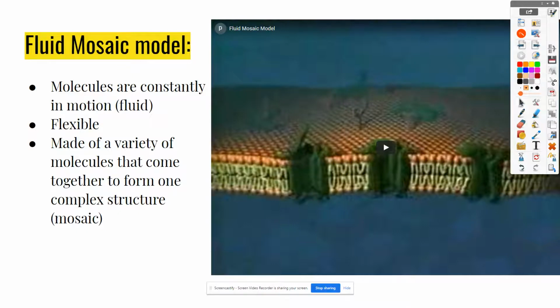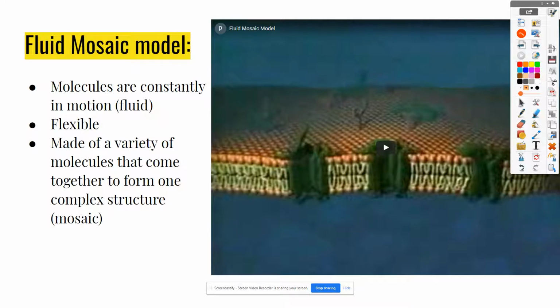It's also flexible, just like our bubbles. When we move them up and down, those bubbles would move up and down and bend and everything else because they were flexible. The membrane changes shape as the environment dictates that it has to. That's what gives it the fluid property. Because think about water. You pour it in a water bottle, it's the shape of a water bottle. If you pour it in a bowl, it's the shape of a bowl. So fluids can change shape just like a membrane.